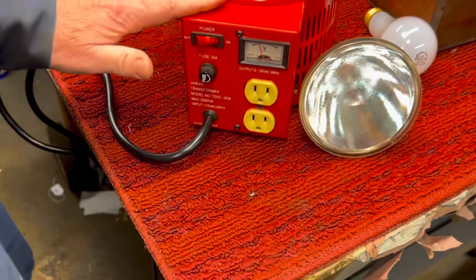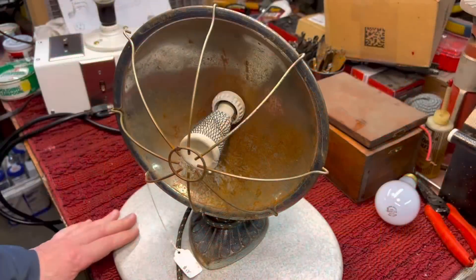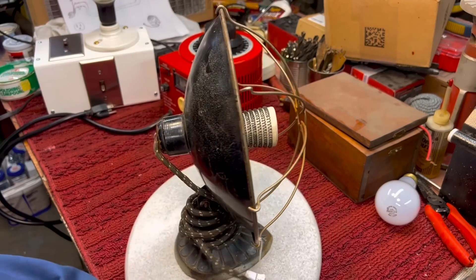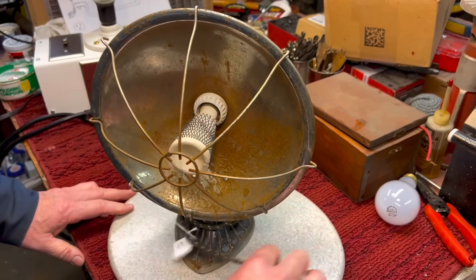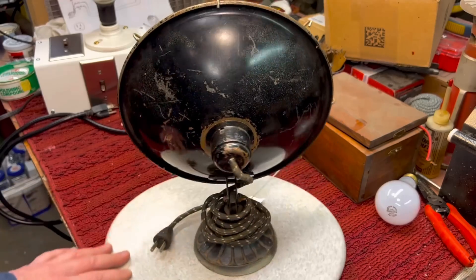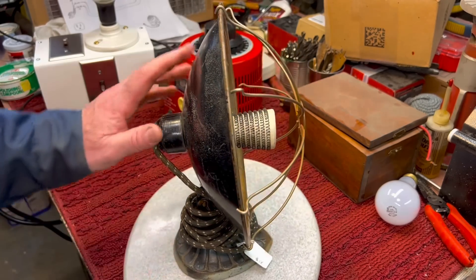That's why I use a Variac — I love them and use them in the shop. And that's that cool dim bulb tester or current limiting device I made just to power up my Variac. Now the reason I was going through all this is because a Variac is also great for control — you can control something like this heater. This heater had no positions; it was on or off. But if you didn't want it as hot as full power, you could turn it down with the Variac. A lot of you wanted to see this vintage electric heater I picked up for $5 at the Elephant Trunk — you can see the condition it's in, but a lot of you wanted to see it cleaned up or working. So let's do that. I'm not going to take it too far; maybe I'll just polish this up and leave it original.